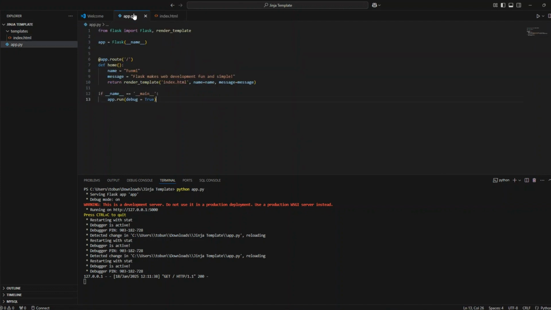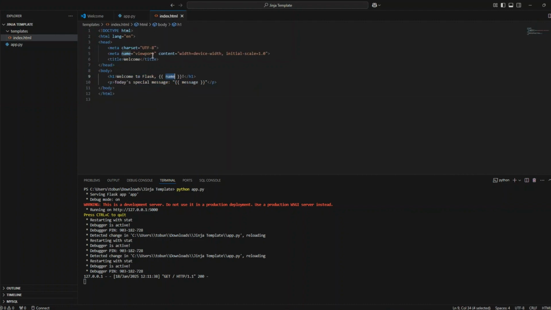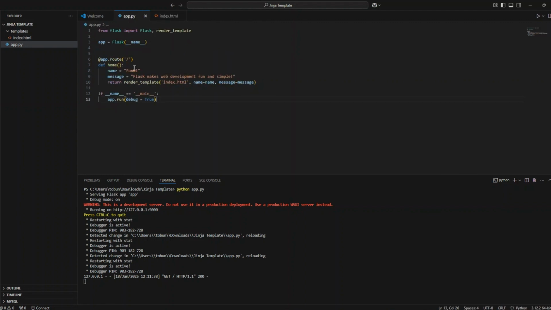I know people might be wondering, when would we use this? Imagine if you have data from your database. Remember, sometimes when you go to a particular website, it shows your name, like "Hello, welcome to the site" or something like that. Where is it getting the data from? Maybe from a database. And the data is dynamic for every user. So it's not possible to specify it in your HTML because then that will just be static data. But if it's coming from your Python file, then it can be dynamic.